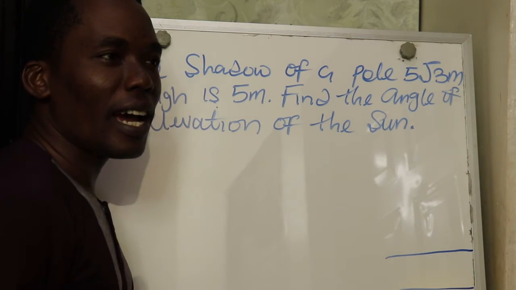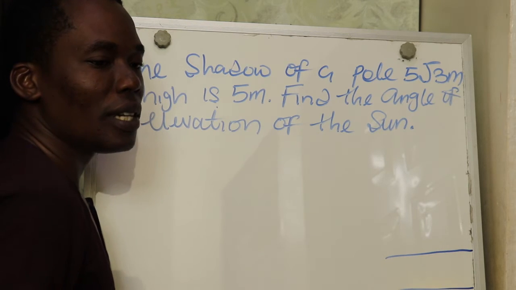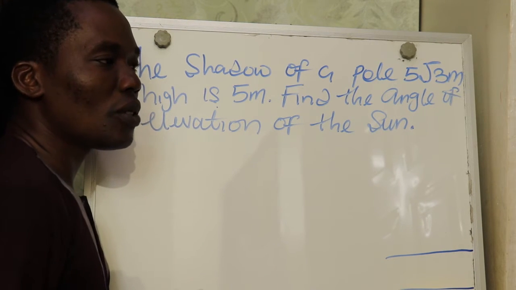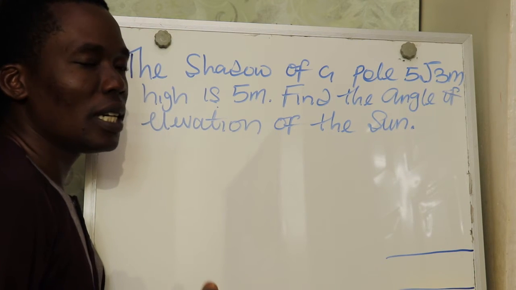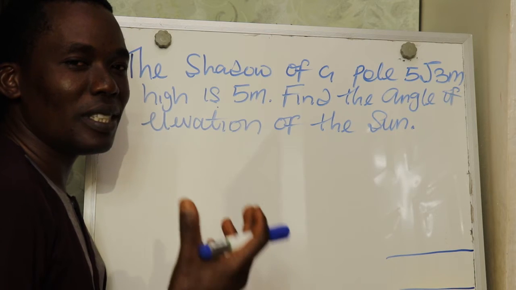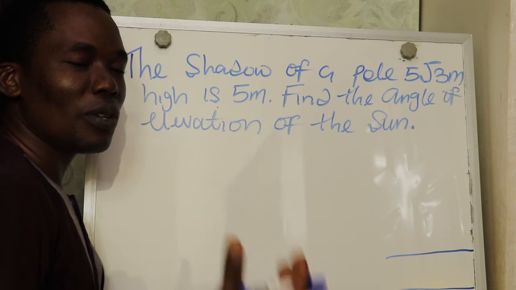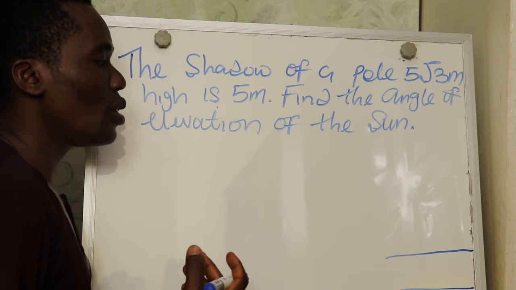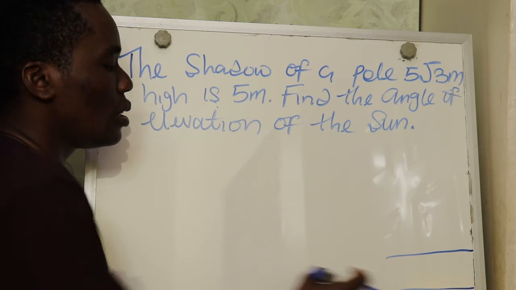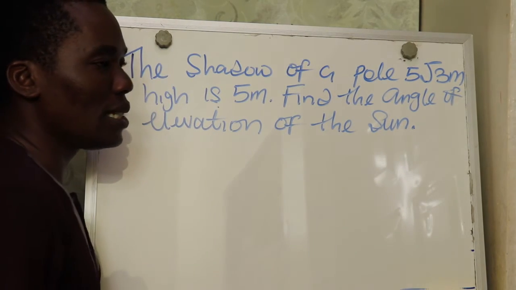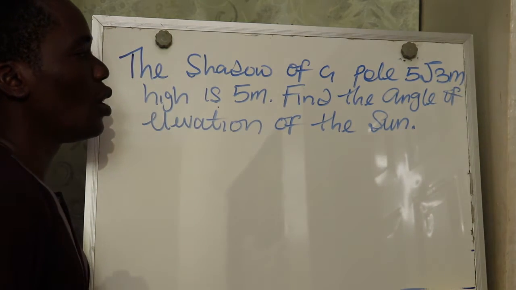Now, just like the one we did on bearing last time, questions on angle of elevation or depression can be done if you can draw them. So the same principle goes here. If you can draw them, then you can solve them. Now let's see how we can draw this sample.